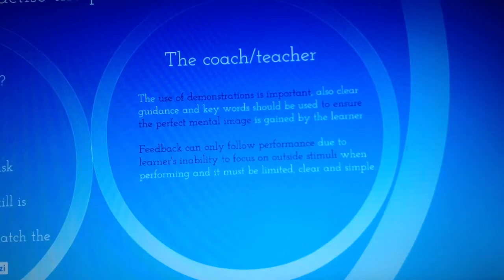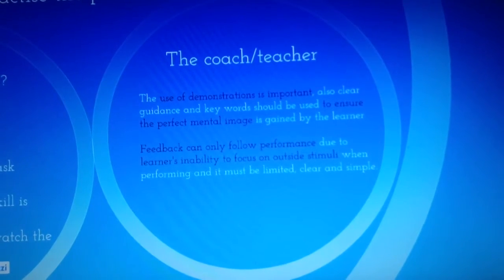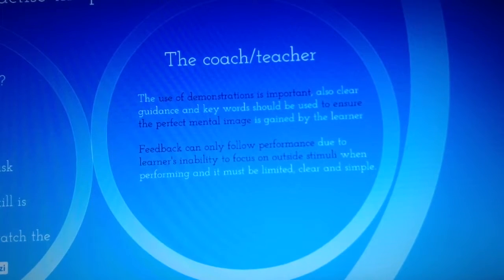So easy example, one we tend to have in athletics when we're doing javelin or shot put throwing, toe, knee, chin. We want our toe, knee and our chin all in line in our preparation phase of our throw. And lots of people usually take the mick out of a man called Tony Chin, and that's a means of them being able to remember. So keywords with a clear demonstration to go with it.